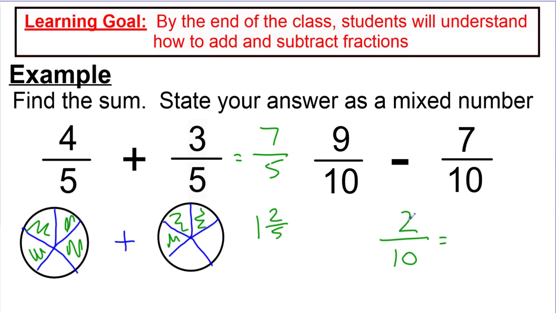This one I'm going to reduce. 2 divided by 10 is not a reduced fraction, and the standard is you should always reduce your fractions. We don't usually want to leave them in unreduced form. So 2 and 10 have a common factor of 2. I'm going to divide this by 2 and get a 1, and divide this by 2 and get a 5. So 1/5 would be your equivalent fraction.